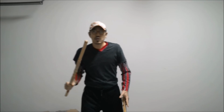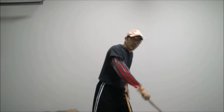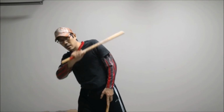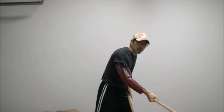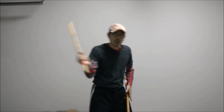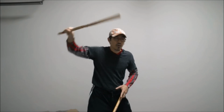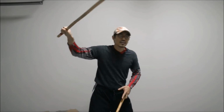So next we're going to go the opposite direction. Now we're coming from the top and again from the top. We're making a diagonal downwards, diagonal downwards. So 1 and 2, and of course you're going to smooth that out and it starts to look more like this. You smooth it out and notice the forearm once again is also doing the same thing.